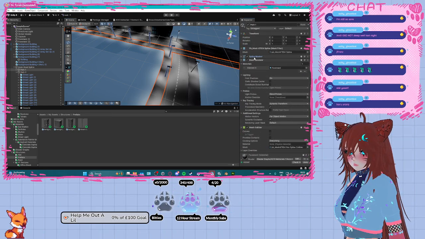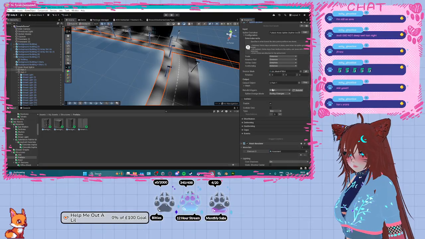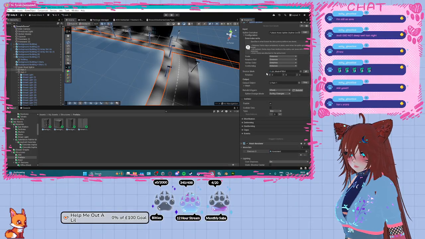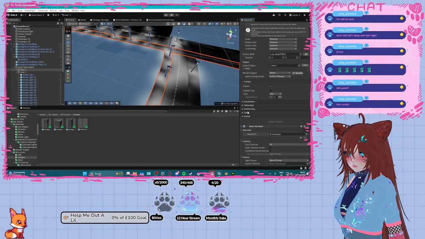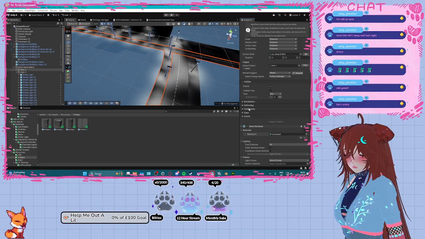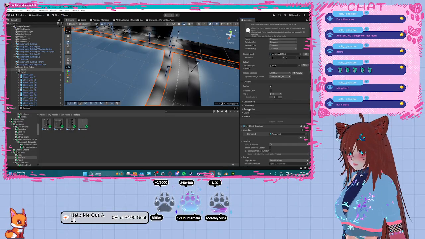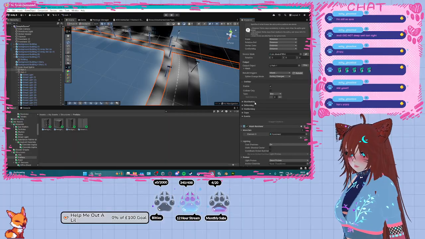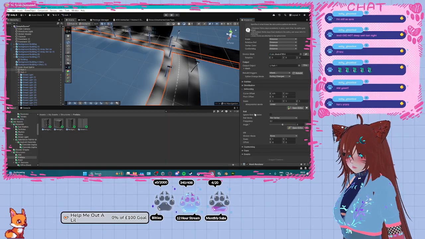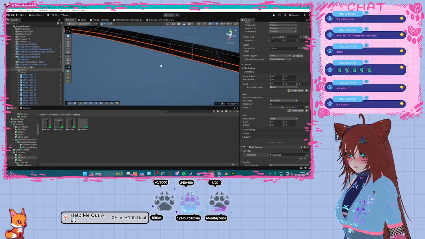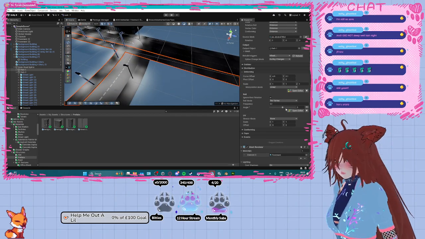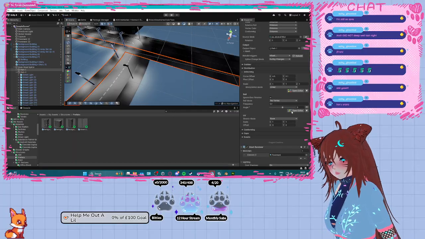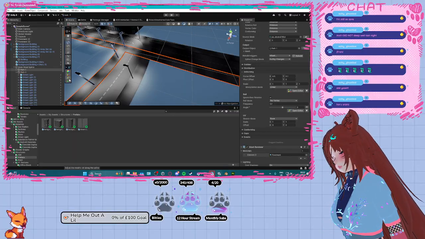How can I mask stuff? Distribution. Assume ignore not rotation, I think. Wait, what are these ones again?